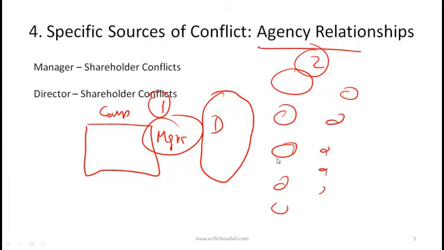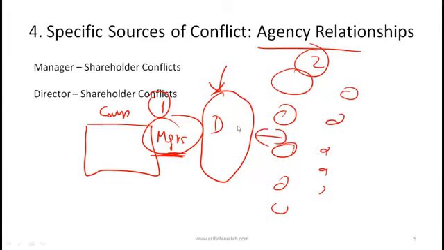So the board of directors represent whom? They are supposed to represent the shareholders, and a lot of what we study in corporate governance is around these directors in terms of are they really representing the shareholders or not. If you feel that the directors are getting too close to managers, that's a problem.